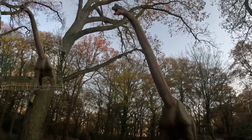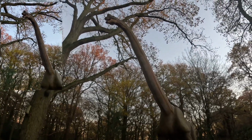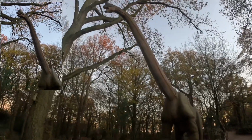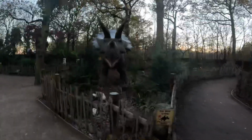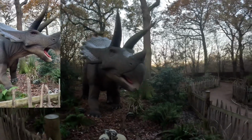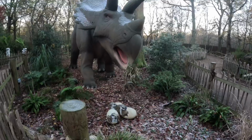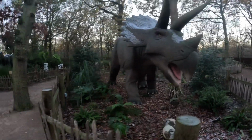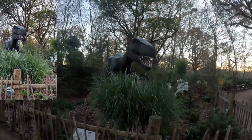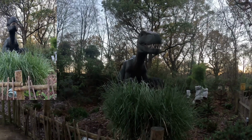So then you got the Diplodocus, depending on who you ask. Oh, no. Yeah, really cool. They could have easily just put the noises over, I think, rather than actually making them move and everything like that. And they're all censored as well. We were the only people in this part as well, so as we were walking up to them all, they were all starting. You get the Velociraptor. Really cool the way that it moves, and quite eerie actually.